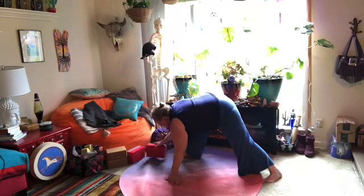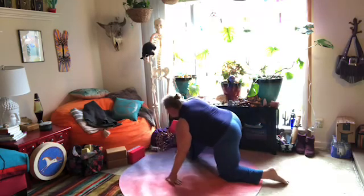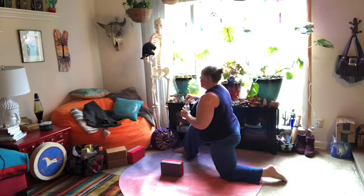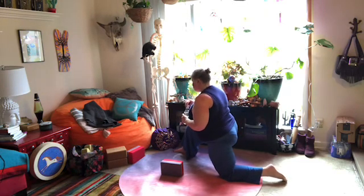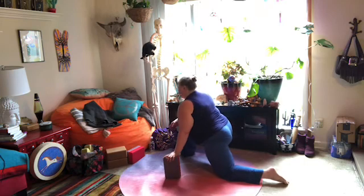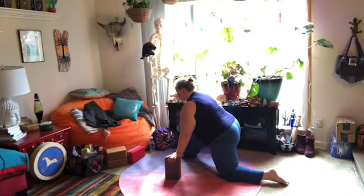So this is either going to be your high lunge or your low lunge. And then we're going to ease forward and back a little bit. I'm going to get a drink of water. Just kind of taking the pressure off and leaning it back into the quads or to the hip flexors.